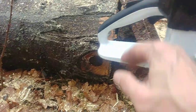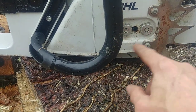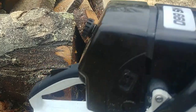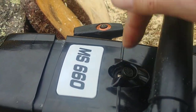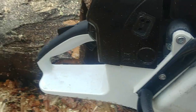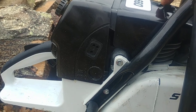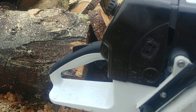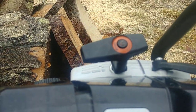So yeah, let's get into it. I have the OEM trigger, OEM bar studs, and a complete OEM adjuster. I stuck the OEM decomp in it off my other saw, but I don't see any problem with the new Farmertech ones that have the little dimples on the top. They seem to work okay. This one just set a little bit harder, so I put it in. The other one was working fine when I first fired it up last night. It's got a Walbro WJ76 on it. You can see it's got the Elastostart in it.